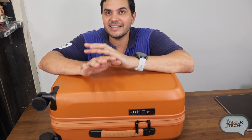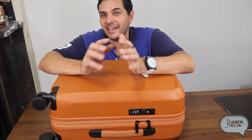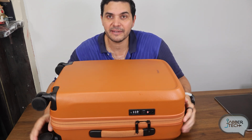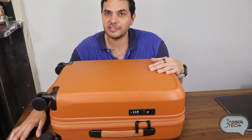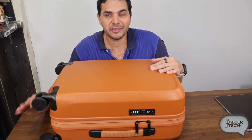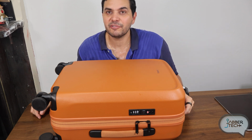To summarize my thoughts on the Transit Carry-On Plus, I am very happy that I got this. I think that if you're looking for that sweet spot in between a full-size luggage and a regular carry-on isn't for you, you just need a little bit more space, this is something you should definitely take a look at. The Transit Carry-On Plus is the perfect sweet spot as far as I'm concerned. And I love the looks of it, especially in this bronze color. I think the chalk would look pretty sweet as well, but it all depends on your style. I think this is really awesome, and I think Bellroy definitely hit it out of the park.